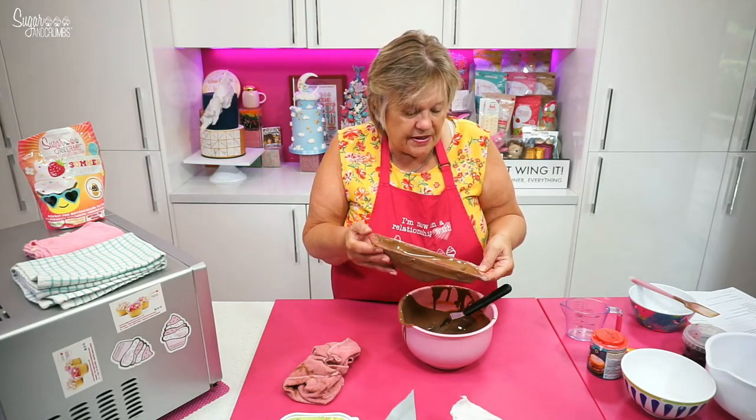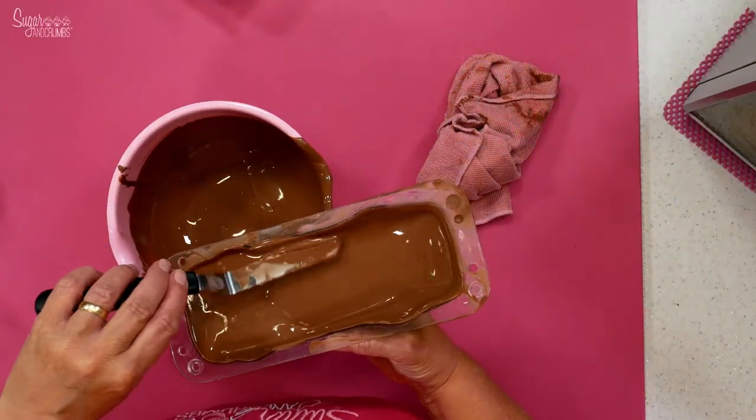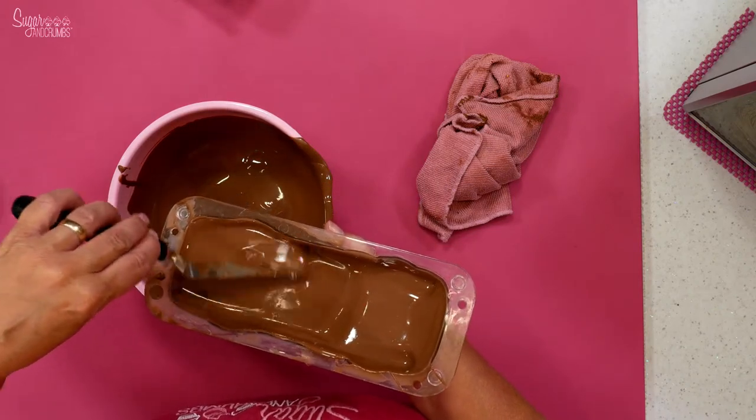So I'm just making sure that is all coated. I love this, so I can just get this coated. Just get my little palette knife again up the sides, just to make sure that all the wheel arches are coated. So detailed, that mold, isn't it?